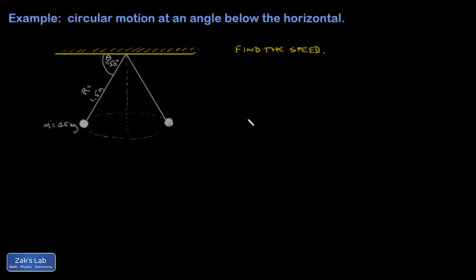This is a non-trivial uniform circular motion problem, so it gets truly two-dimensional, and there are some tricks in it. But I still have this object traveling at a constant speed on a circular path. I've given numbers for all the relevant quantities here. The string is sagging at an angle of 50 degrees. The string is 1.5 meters long. And the mass is 0.5 kilograms, but I want to leave things symbolic until the very end this time.